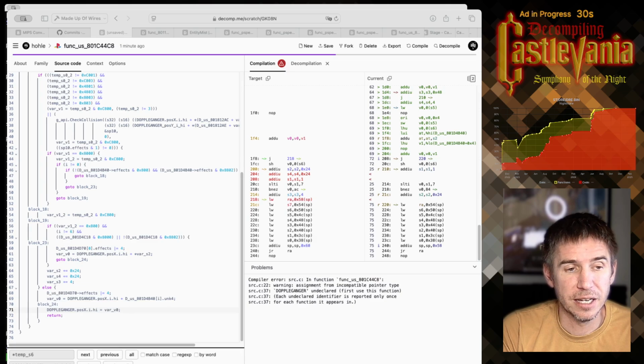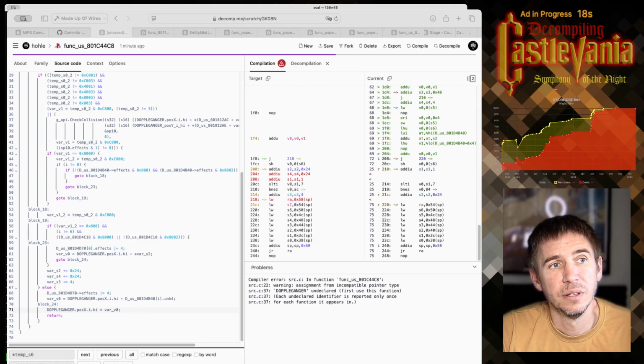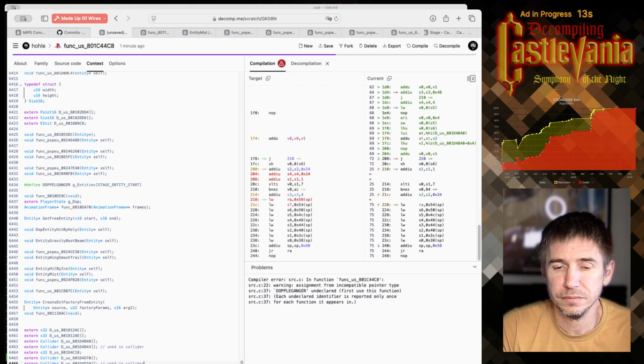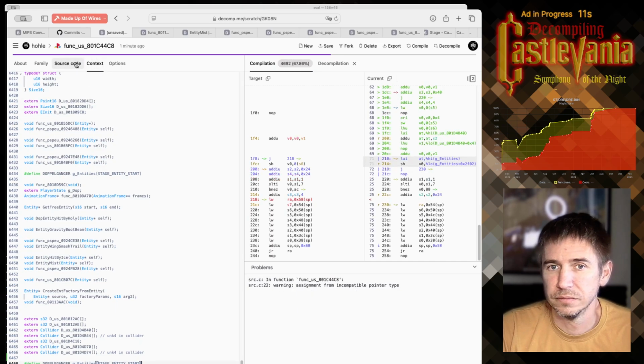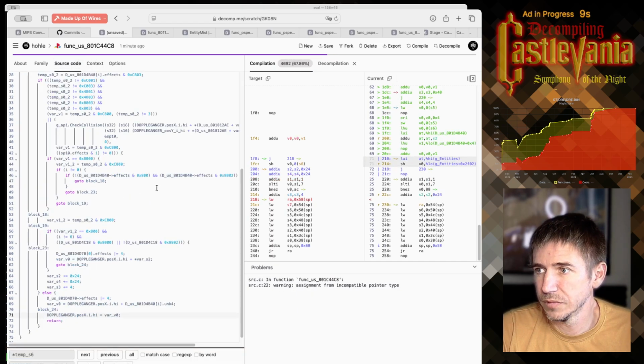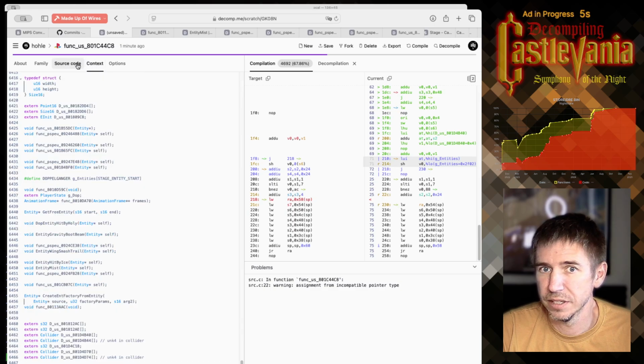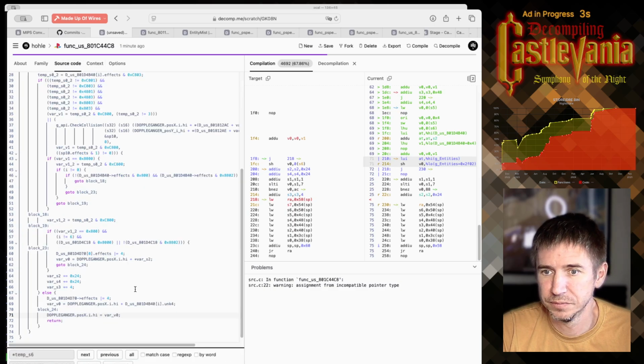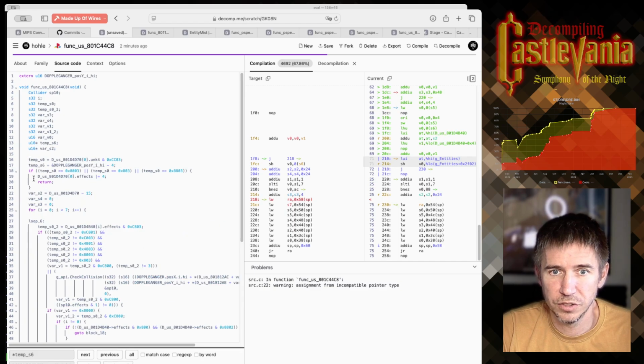I'm going to grab the Doppleganger macro that's in source bus doppleganger.h. Oh no, is my... yeah, it's up to 22.